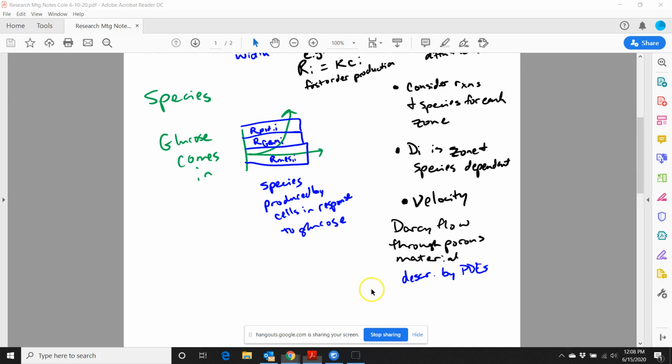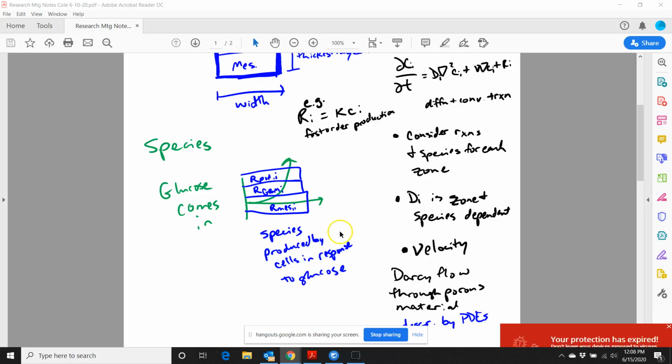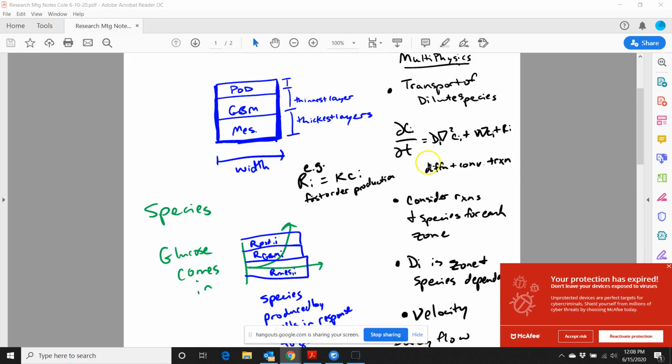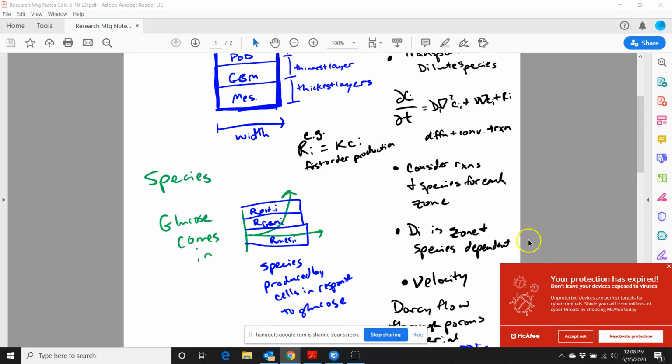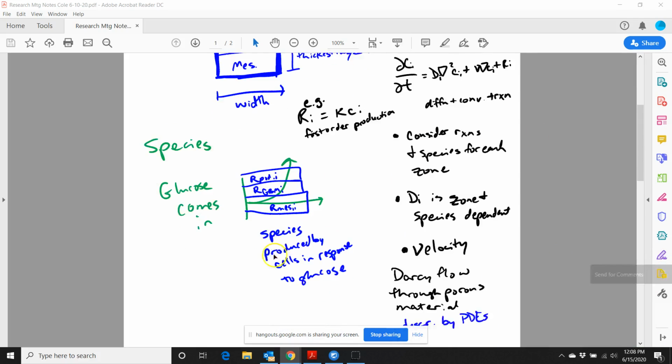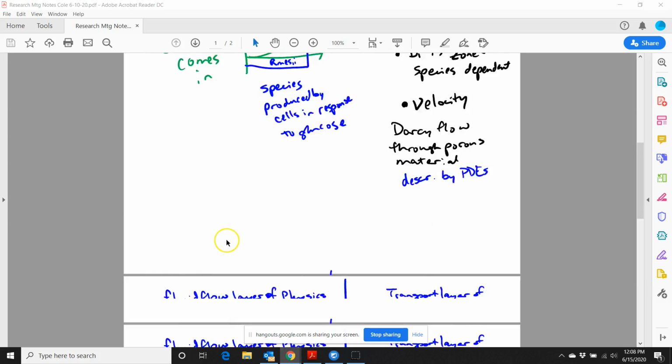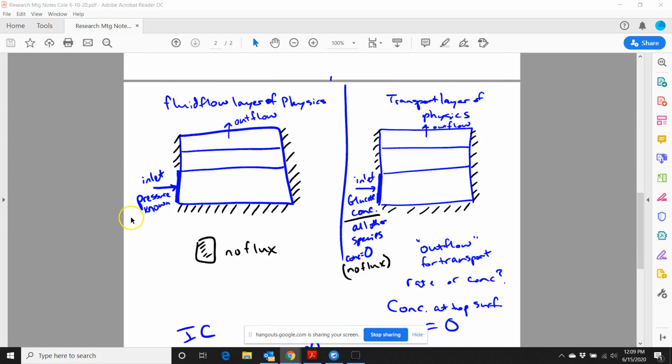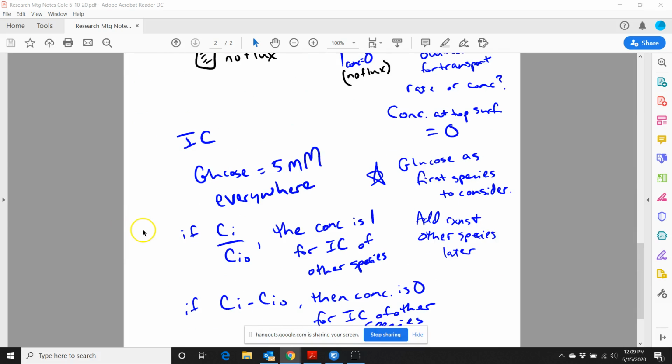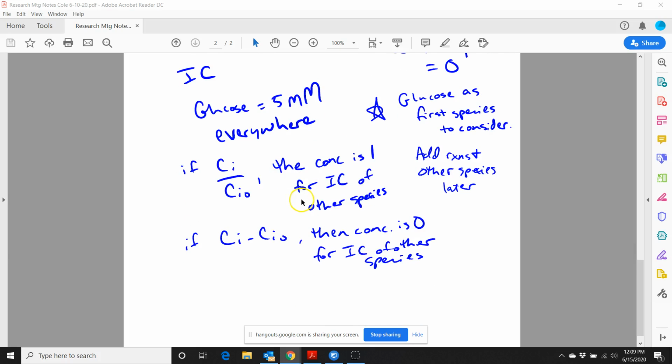Yeah. So okay, we'll just be doing diffusion and convection, transport of dilute species through these 3 layers. Do you know any properties of these 3 layers? Like, do we need to have, okay, so there's a constant concentration through all the layers to start off with? Yeah. Okay, is there anything else?